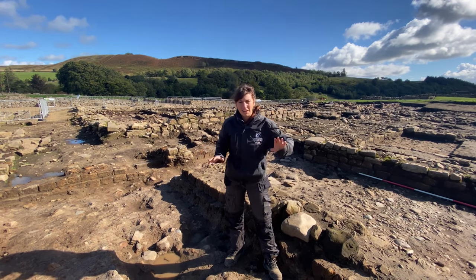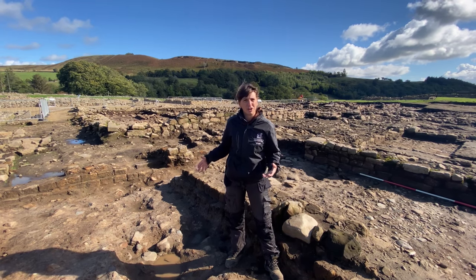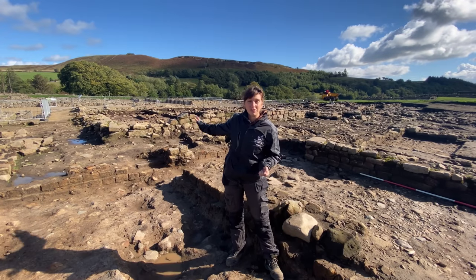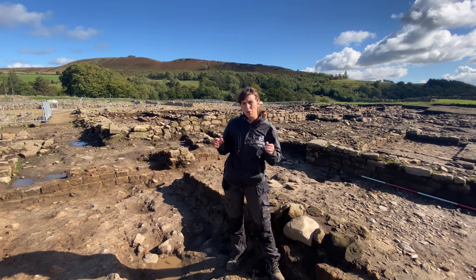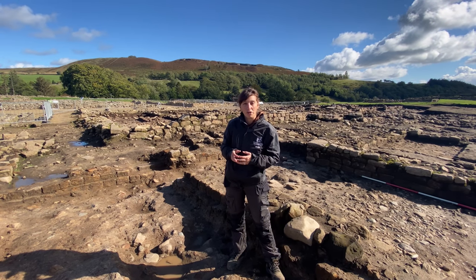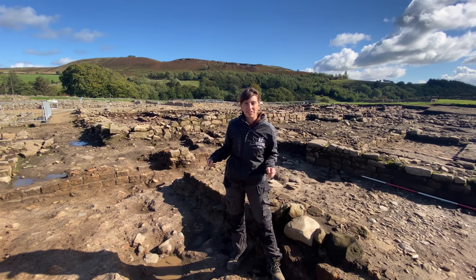We've got a lovely cobbled surface, which you can see behind my shoulders, and traces of a rather large building starting to appear. The building is right behind my shoulders and extends below the foundations of the 4th century cavalry barrack. The building in itself, the Antonine building, is composed of several little rooms. It could either be a traditional barrack or another thing that often has more than one room and is traditionally partitioned in small spaces is a hospital. In 2017, we excavated a beautiful courtyard building from the neighboring quadrant, so we have great expectations for the Antonine layer in this excavation area.